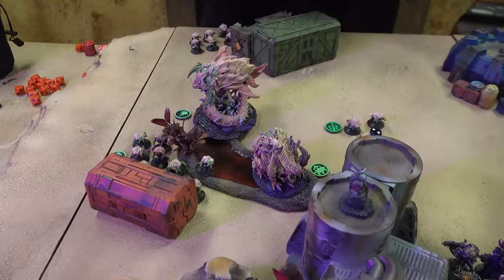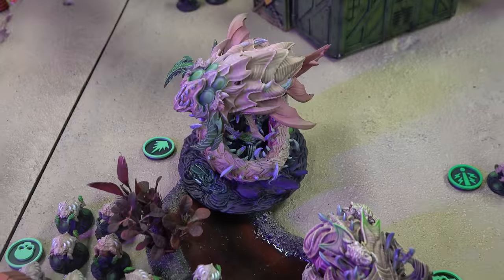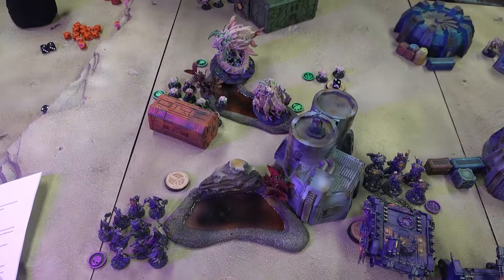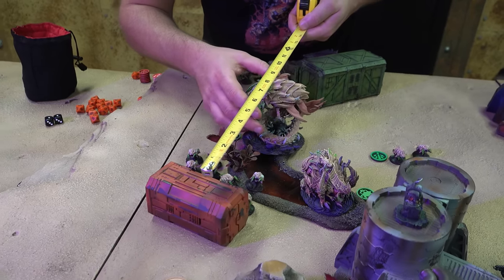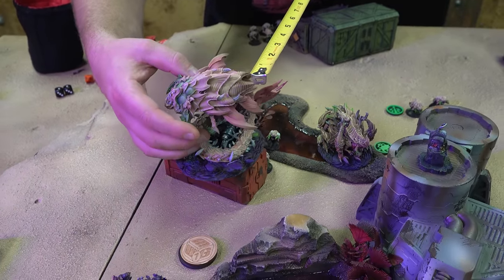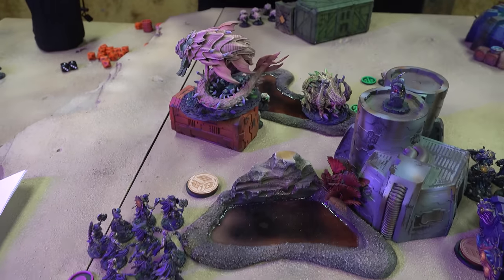Yes. Okay, so I've redeployed my Razor Worm here, 8 inches away from you, and then I'm just gonna do a normal single cost move action, which is 6 inches. I'm gonna put it on top of the crate. You can move through your own friendly units, so that's cool. Just about there. And then I'm within 3 inches of the objective.